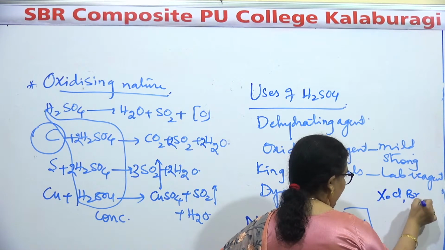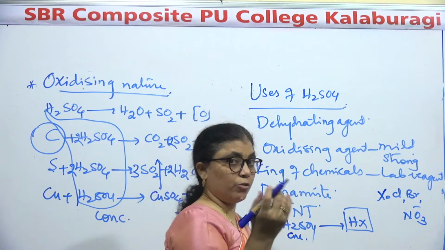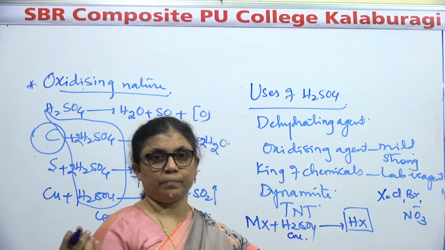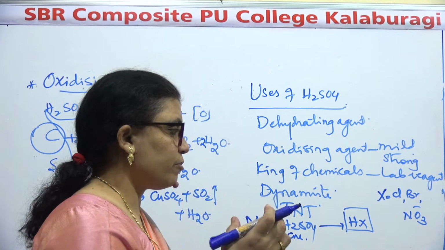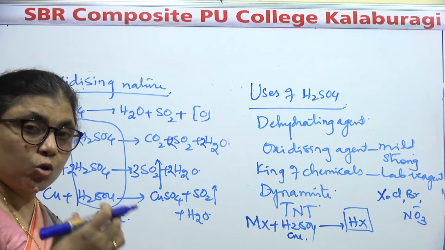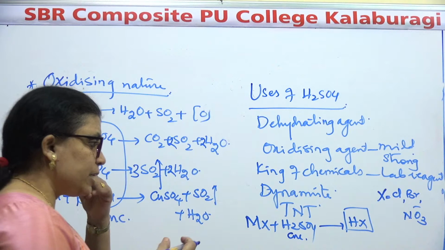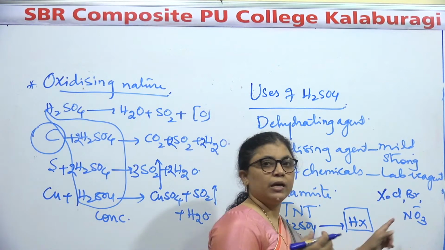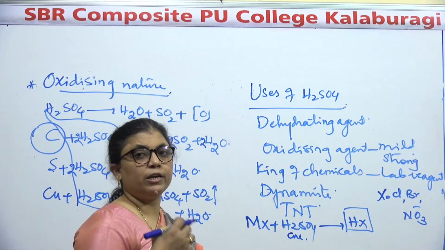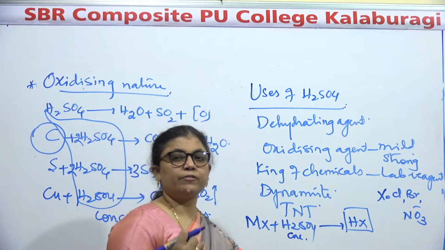Where X may be Cl, Br, even we can take nitrate. Just to recall, iodide salt is not there in the syllabus, that's why we have taken chloride, bromide and nitrate. They liberate a colorless gas with pungent smell, which shows the presence of chloride ion. On heating, a reddish brown fume shows it is a bromide. Without heating, if you get a reddish brown fume, it is a nitrate. That also we can write as a use in qualitative analysis.